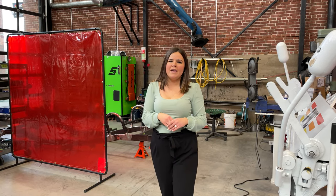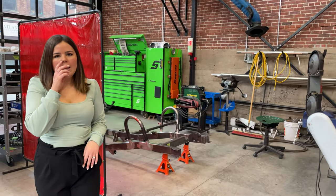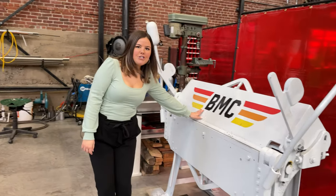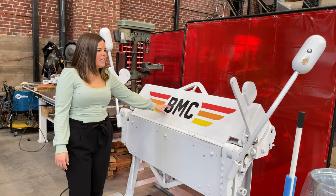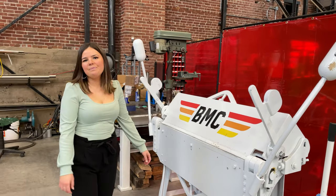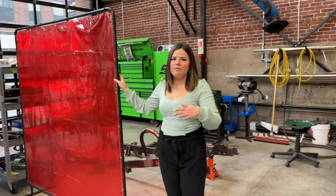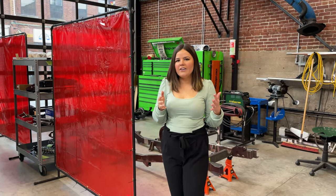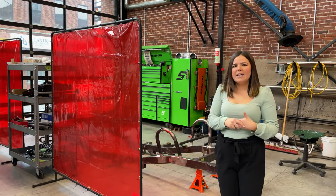This corner of our shop is the fabrication center. We've got our plasma cutter, we've got welders, and we've got a metal brake over here as well. This is actually a vintage metal brake that we painted and put our decal on — we're not quite sure how old it is, but it's a pretty old tool and it still works to this day. We also protect this area with welding screens that protect from flash and sparks, so we can keep as much of the sparks and clutter in one spot as we can.